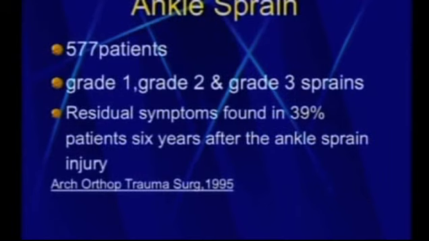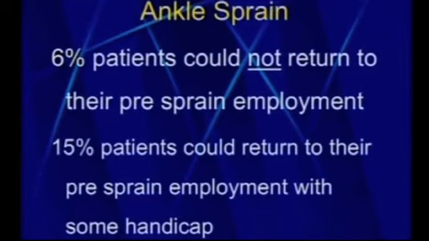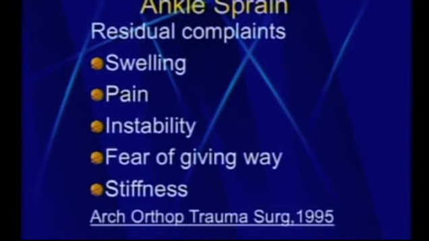This is a big study done in Holland. This is Van Dijk's group, looking at almost 600 patients after 6 years, and they found 40% of patients still had residual symptoms, irrespective of the grade of sprain that they had. 6% of these patients couldn't go back to work, and 15% could go back to work but had limitations at work. So this is a big problem. This is something you will all commonly see.